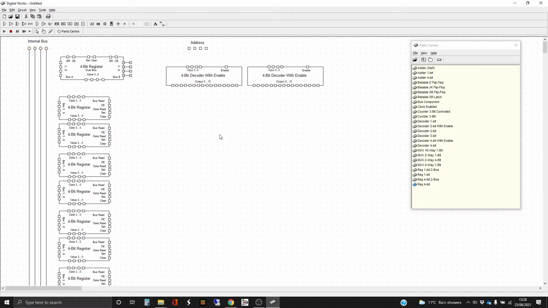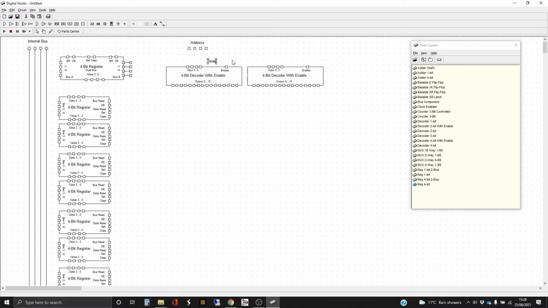What else am I going to need to wire up? I'm not sure, but I've got a whole load that I already know I need to wire up. I need to wire each of these to the bus in turn and take care that I'm doing that. And I'm going to need to wire up one of these. Let's label them so that one's read and one's write. Let's label them above.